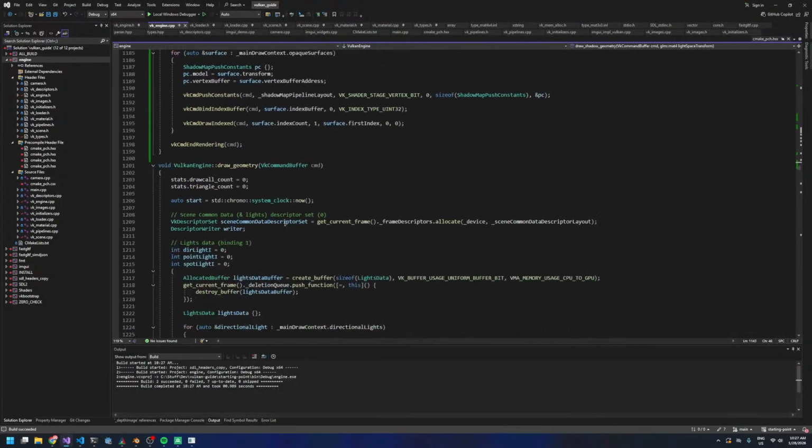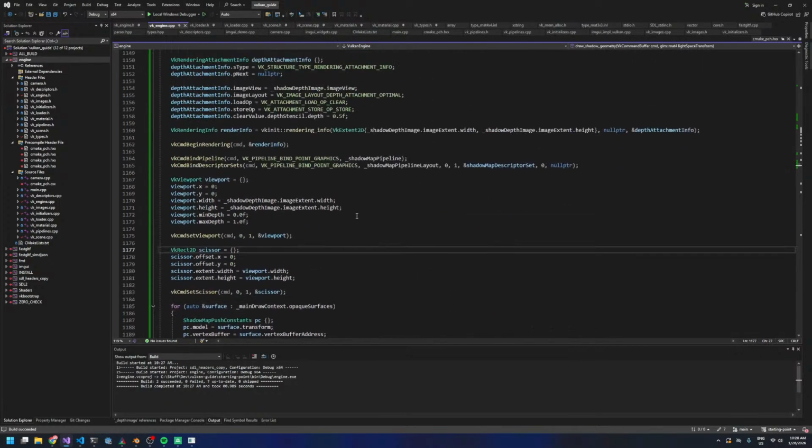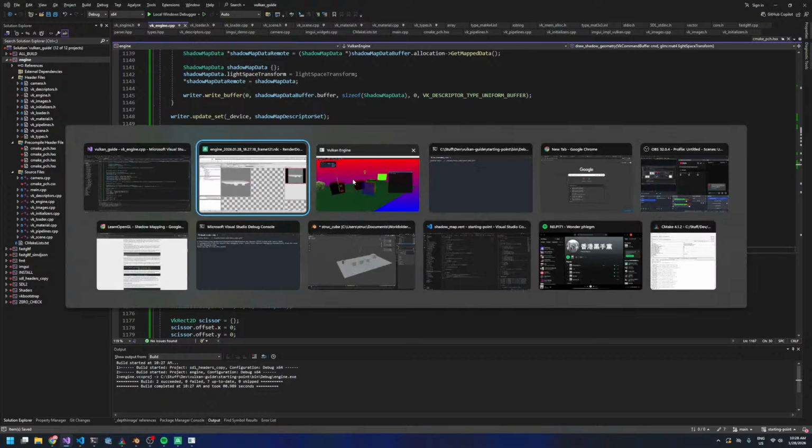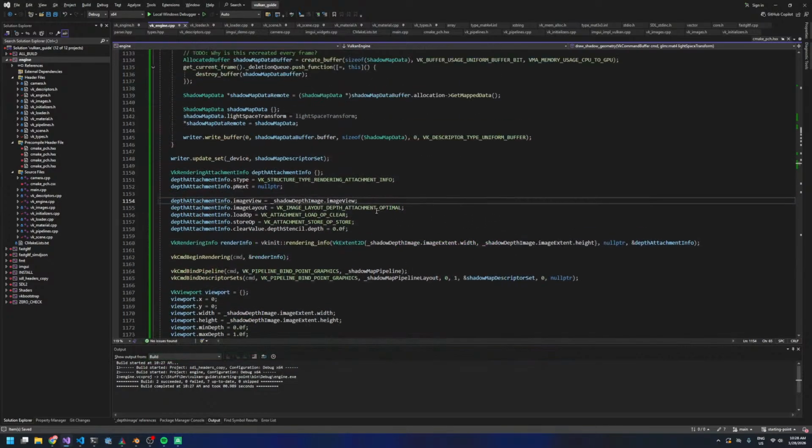Okay, let's go in here and delete this clear thing. And I frankly don't care that it's in here now and not in the function.